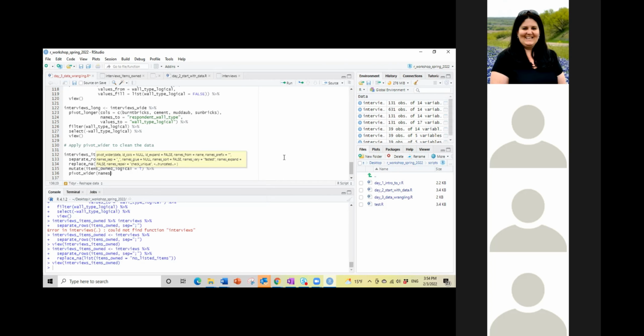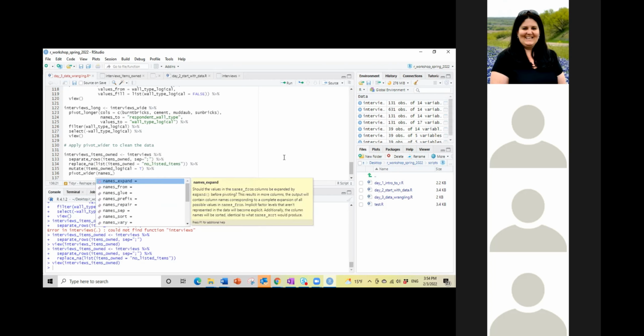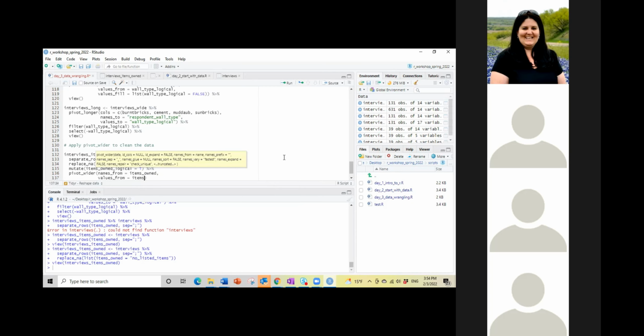We are going to use names from, that will be items owned, and then values from, yeah, that will be the items owned logical.